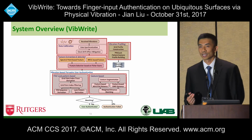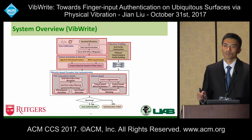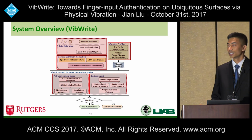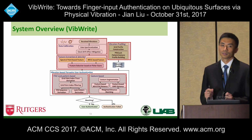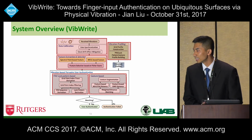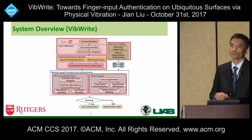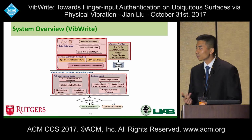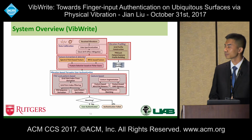Independently, our system also enables users to choose a simple gesture to swipe their finger on the surface to perform authentication. Specifically, we first identify the useful segment containing the gesture operation, and then we calculate the MDDTW distance and the EMD distance to compare the similarity between the performed gesture and the gesture profile. After that, we use a threshold to determine whether that user can pass the system or not.